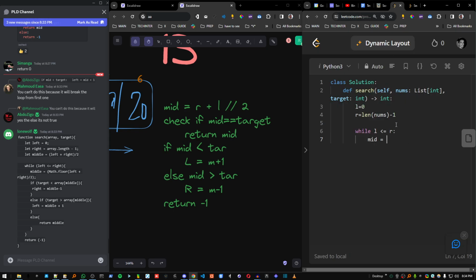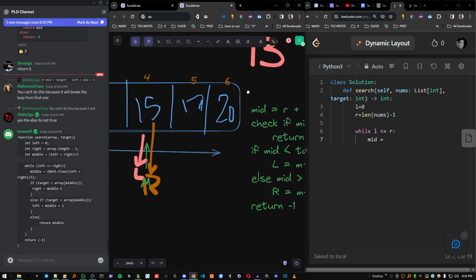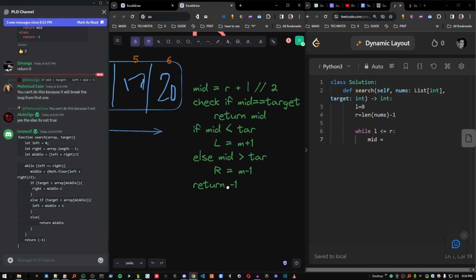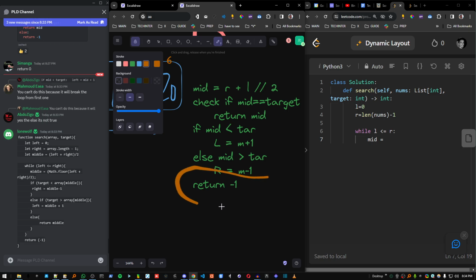But before that return, remember we're just trying to clarify why left must be smaller or equal to right. If we didn't have that return -1, what would that mean? It would mean that because it doesn't fall into any of those if conditions, it would probably go into some kind of perpetual loop, right? Where it's constantly checking the same element over and over again, because the left and the right wouldn't change at that point. So that's why we need to constantly check that condition, or else we'll fall into something that's undesirable.